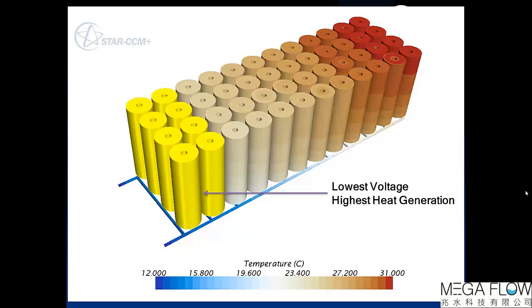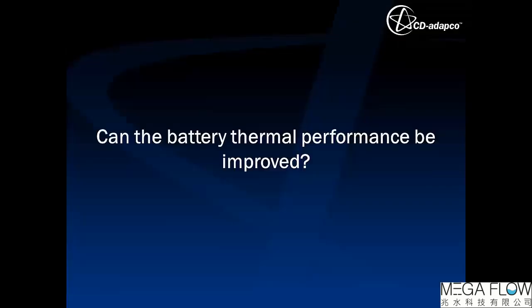We need to find a way to reduce that temperature difference in order to improve the electrical performance of the battery module. So is there a way we can improve the design, the configuration, the conditions of the battery module in order to get a more homogeneous temperature distribution to improve the electrical performance of that battery module? So this is what we're going to see next.